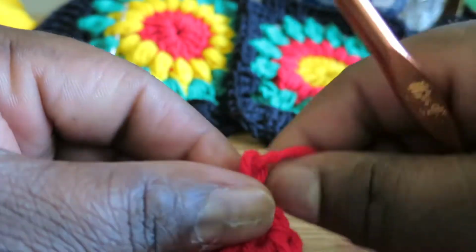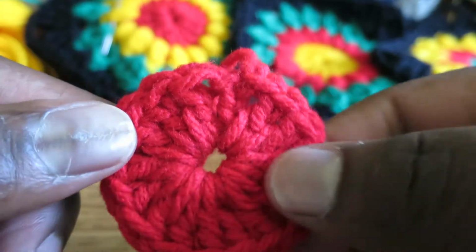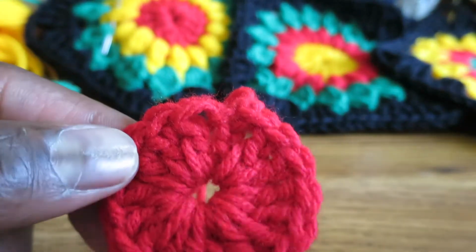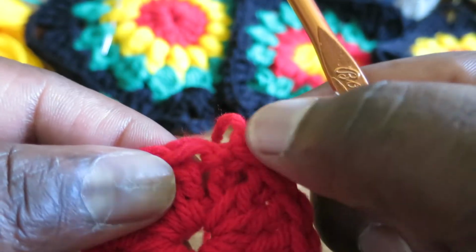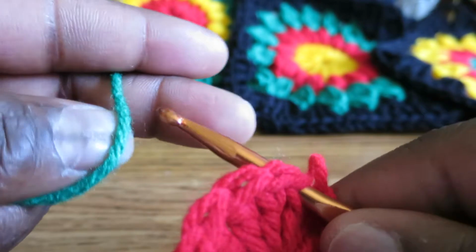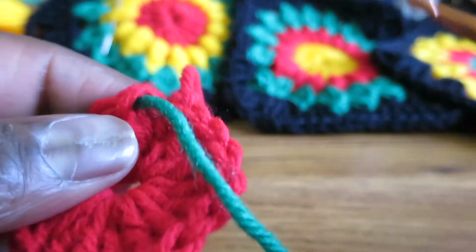It's time to switch colors. Now it's time to switch colors. So I can use any of these stitches to pull the new color in. This is that chain 3. I slip stitch into it, so I'm just going to go to that very next stitch, and I'm going to hook on this green yarn and pull it through.